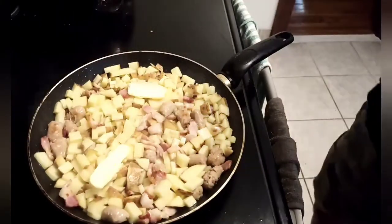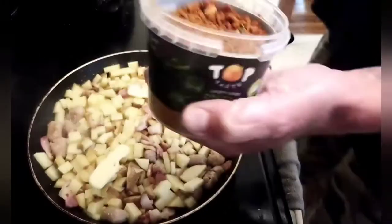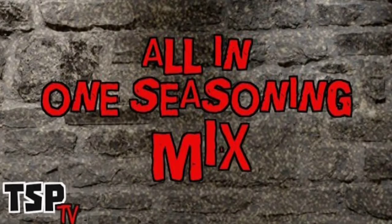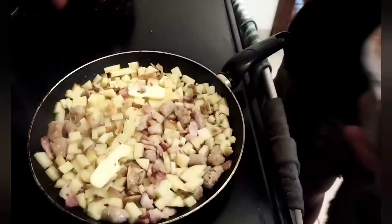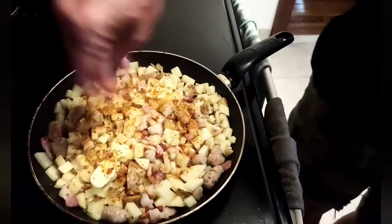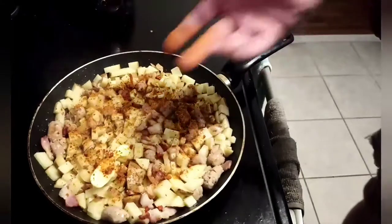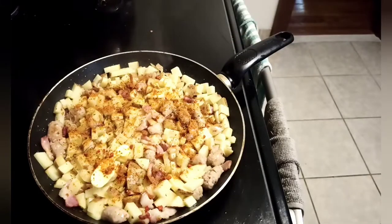Now the other thing I'm going to use now for a little bit of seasoning, it says there that it's top onions. It isn't. It's actually my all-in-one homemade seasoning, a multi-purpose seasoning, a blend of different spices and herbs that means you don't need multiple jars of seasoning. You can just put this on everything. So that's what we're going to do. Give it a little bit of a coat on there, and the heat of the pan will already, I'm getting the aromas.